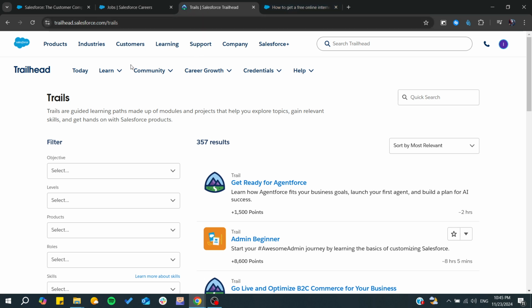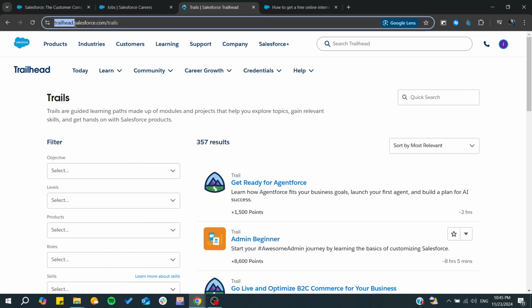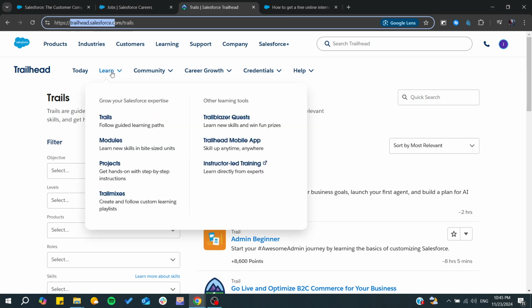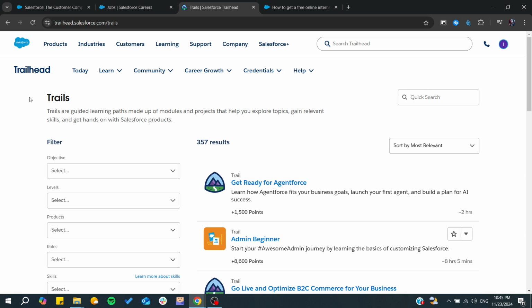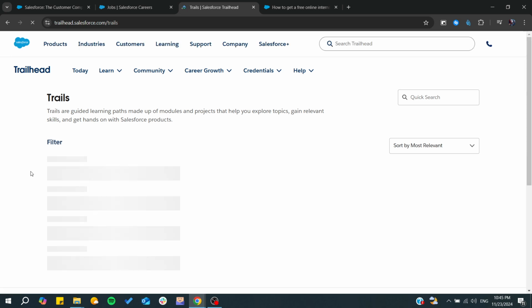And if you want to learn more about Salesforce, whether you want to be a developer or any other role, you can also go to trailhead.salesforce.com, which is a Salesforce platform where you can start learning using Salesforce. Here you will need to go to the learning section, for example, and from there you can find trails.